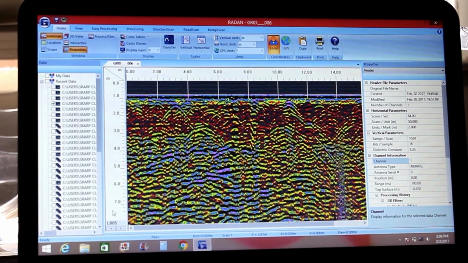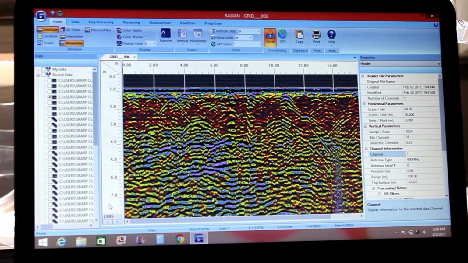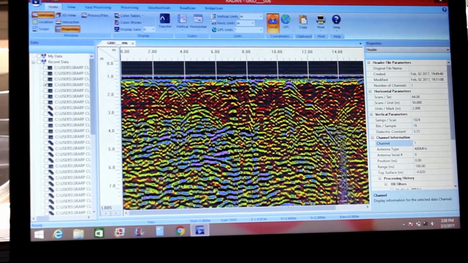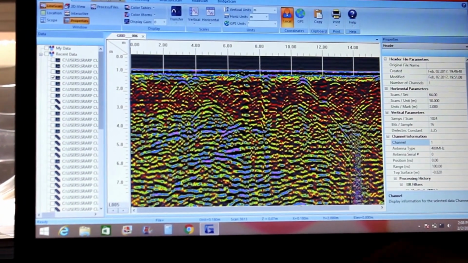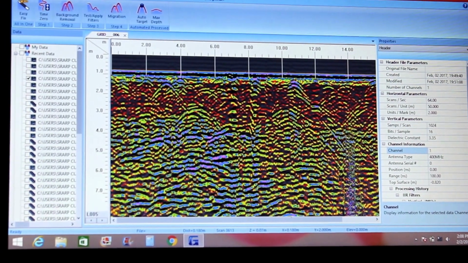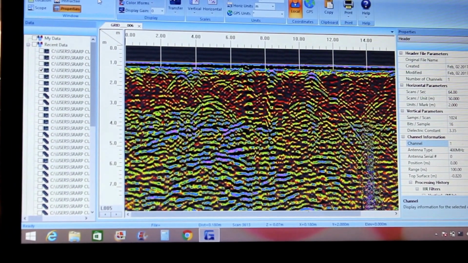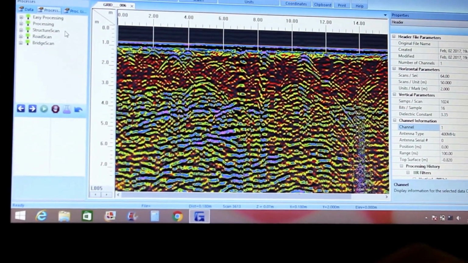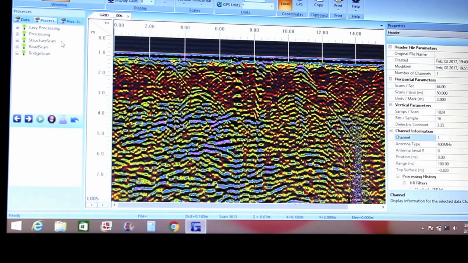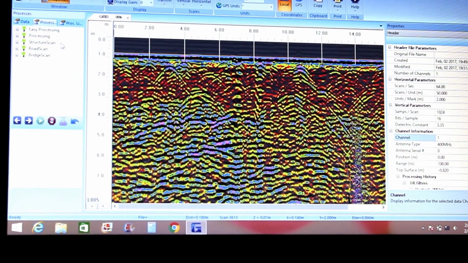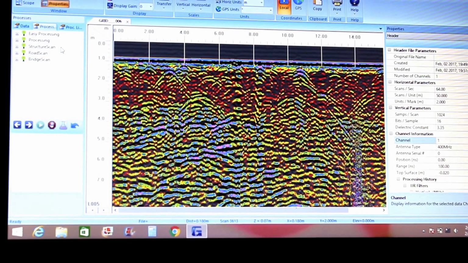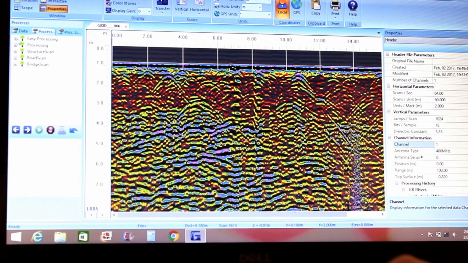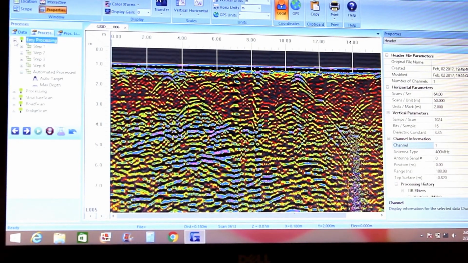You can use the data processing stuff that Radeon has on the program files. It is fairly easy to use. If you click on easy processing, that's one way of doing it. Or if you stay at home, you can hit the button that says process files and it should open a little window on the left. And then you can just go through the ones that you want to use. I usually just stick with easy processing just to quickly get through it and cut out some of that noise, and also to elevate the ground. Otherwise, all your depths are going to be way off.